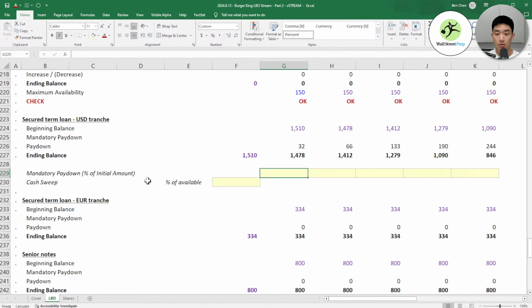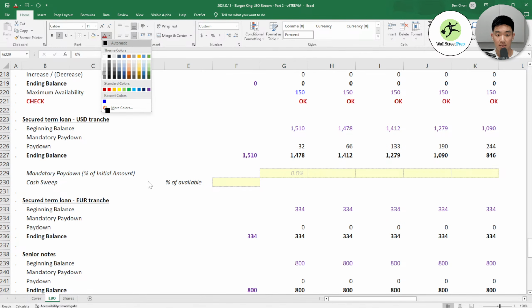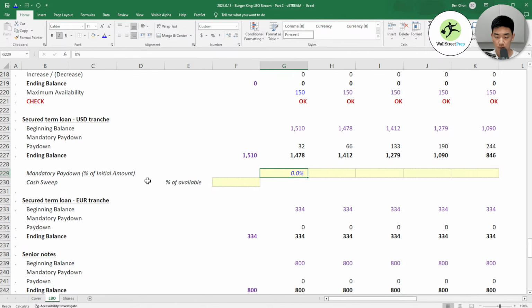So mandatory pay down is basically built out for what percent of our beginning balance we are required to pay down each year. Mandatory is the portion you need to pay down based off the contract you sign with the bank.